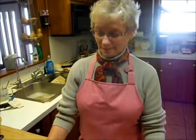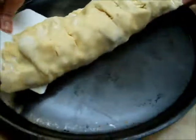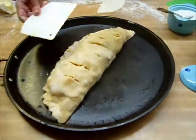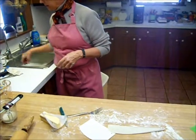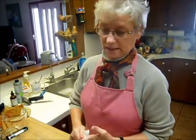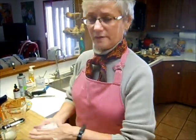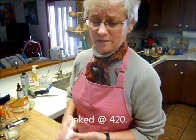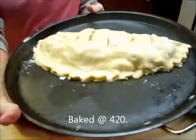Okay. Now's the hard part. I've got a couple spatulas under this. I never make this big a one, but I did today. I just wanted to. So that moved pretty good. You can see what I had for the spatulas. And now I'm going to put it in the oven. And normally I would bake it at 400, just like a regular pie, for 15 minutes, and then 375 until it's done, until it's bubbling, which could be 40 minutes. Today we've got the oven up really high. I told my husband we've got places to go and people to see, and we're going to put this turnover in there at about 400 degrees because the French cook everything at 400. So we will just try that today because we got to get out of here, and then we'll eat it when we get home. So that's what it looks like going into the oven.